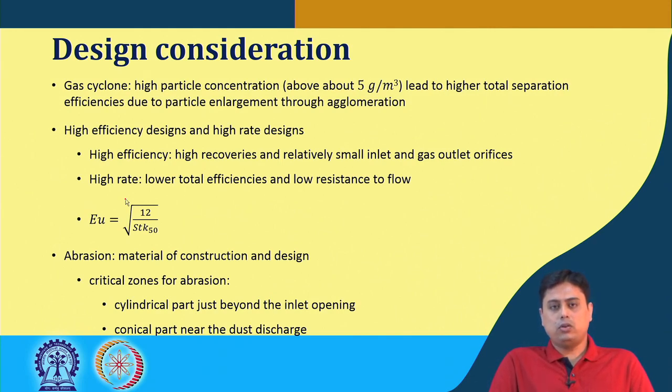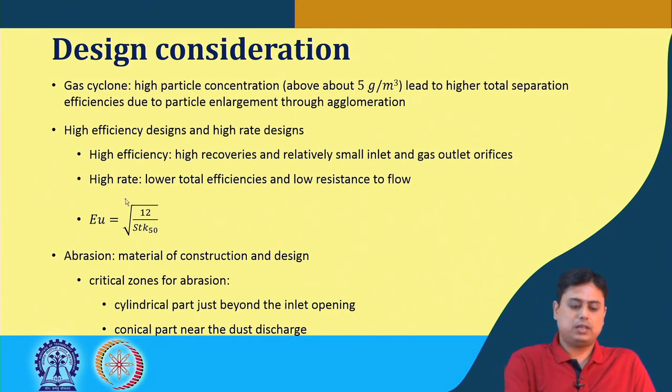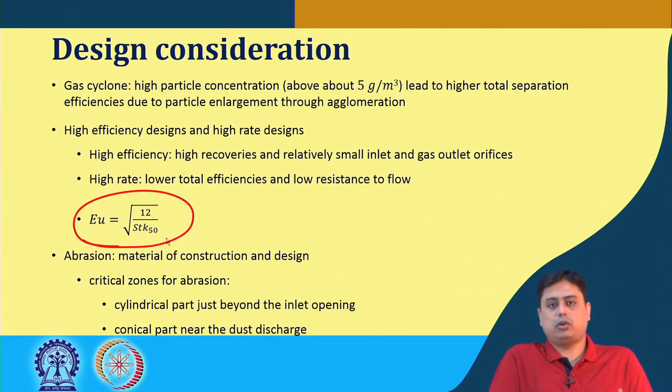Now, we have already talked about the importance of the Euler number and the Stokes number. There are some empirical relations available to relate these two numbers. The Euler number deals with the overall pressure drop, and the Stokes number deals with the cut size. So if such direct correlations are available, it makes the design consideration much easier. One such empirical relation is like this. This is an approximation. Here, the Euler number has ΔP in the numerator, and the Stokes number has the cut size squared in the numerator.